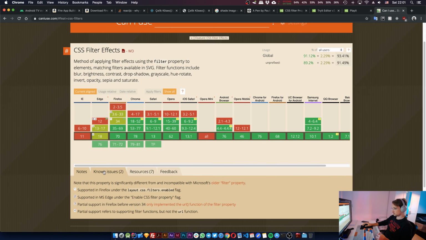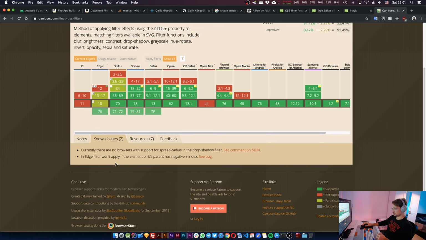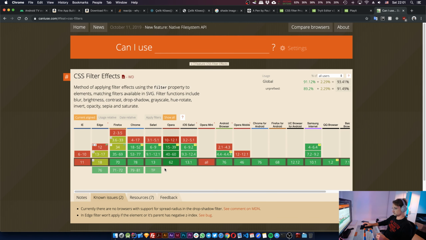Okay, what are the known issues? Yeah, I'm not going to use spread radius. Well, Edge is transitioning into using Chrome's engine, right? So yeah. Okay, let's use the cleaner way, I suppose.